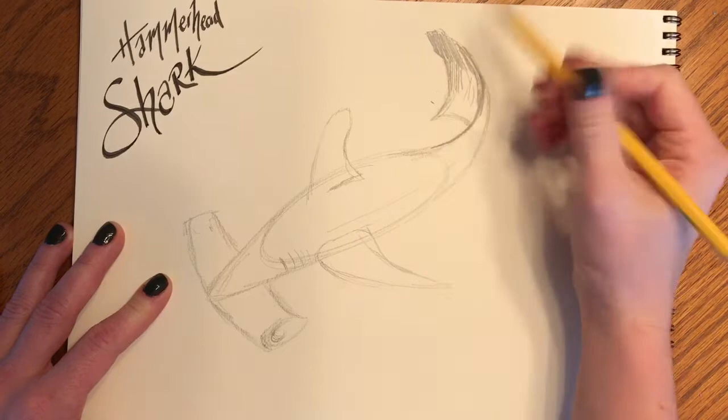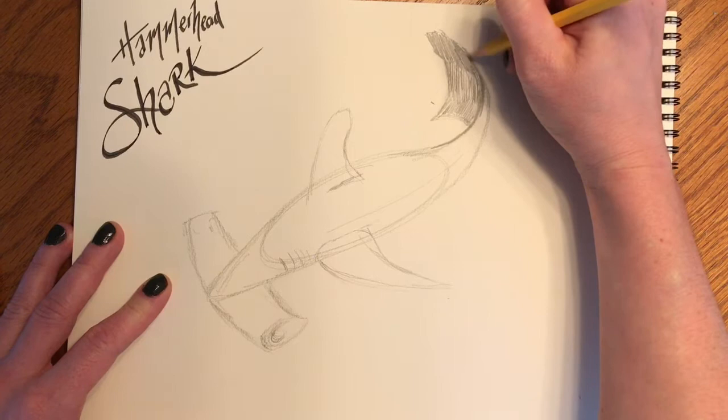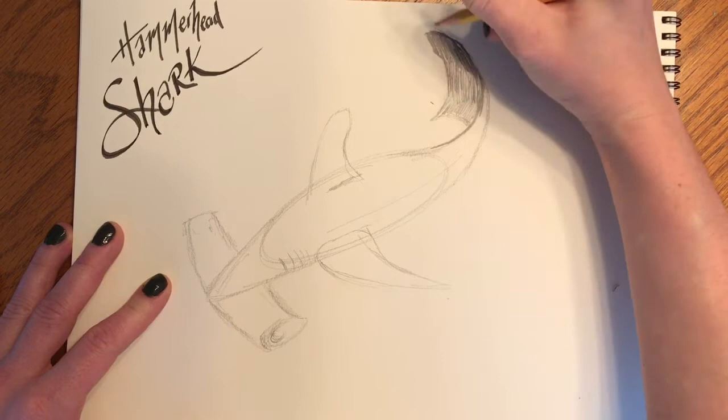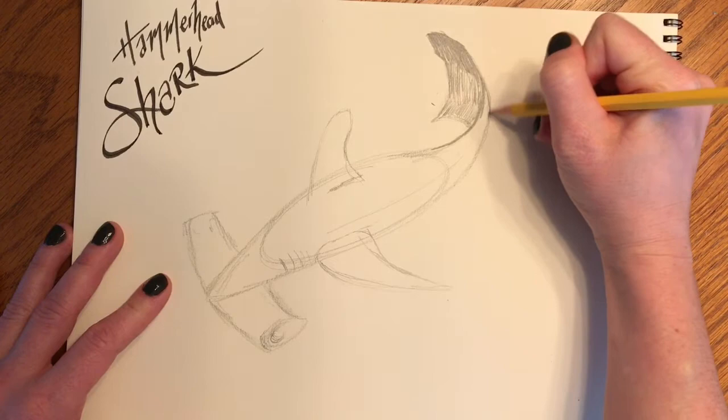And remember, we always drew lightly, so we can erase if we needed to. It always makes your life a lot easier, so you don't have a whole lot going on later, and you don't have to fight your paper. You're not going to have any divots on your page if you draw lightly, which you always should do, whether you're working with just a regular HB pencil, which is a number 2 pencil, which is what I'm using, or if you're working with drawing pencils. You always want to work relatively lightly.